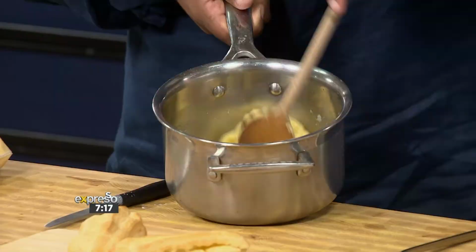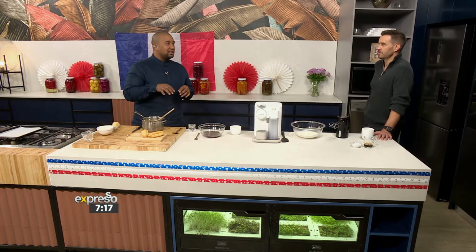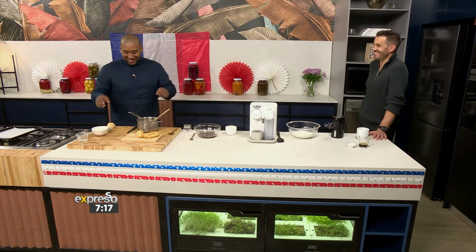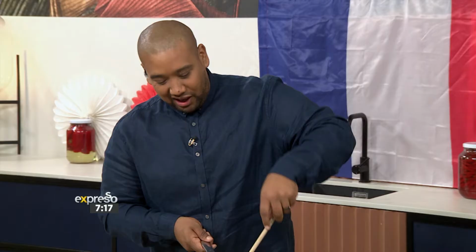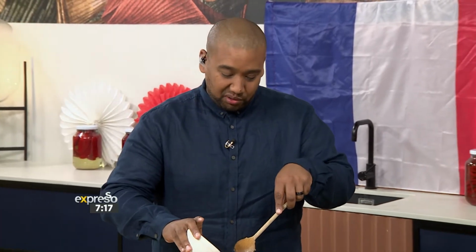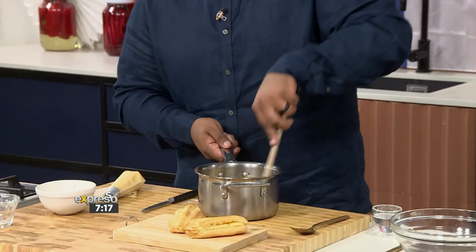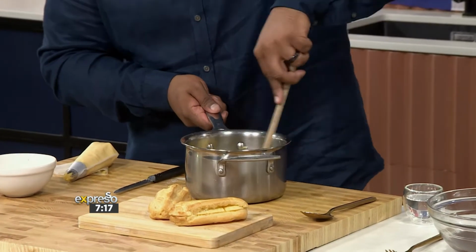Okay, so here we go. Mix it. And then here's the part that people get very scared. When they add the eggs and start mixing it in, everything splits and they go, oh, I've messed it up. And you just keep on mixing it until that egg and the flour mixture comes together to form a paste. This does take a little bit of time when you mix it in. And you always do one egg at a time. I'm gonna show you what I mean when it looks like it's split.